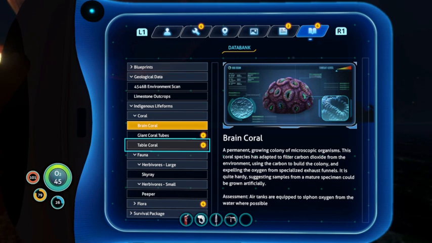Carbon dioxide from the environment. Using carbon build a colony, expelling oxygen from specialized exhaust funnels. It's quite handy, suggesting samples from immature specimens.